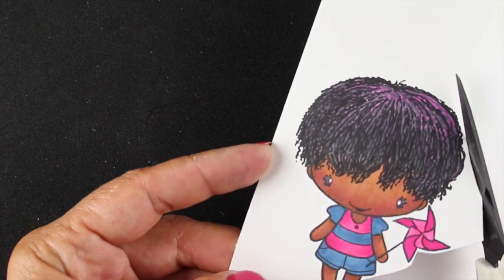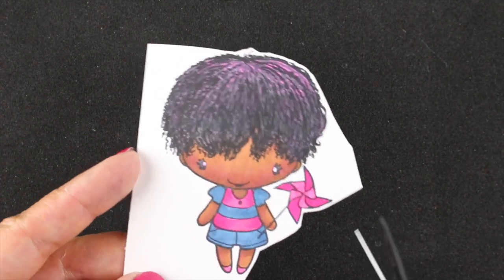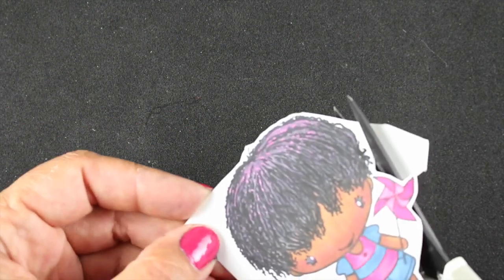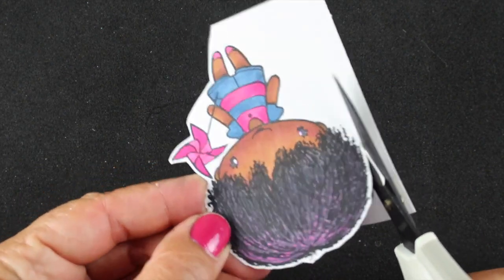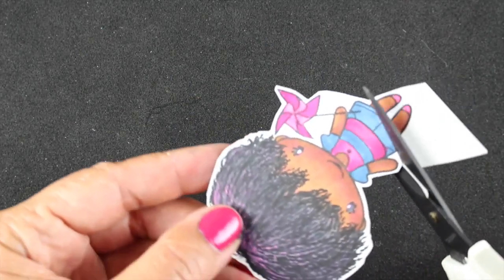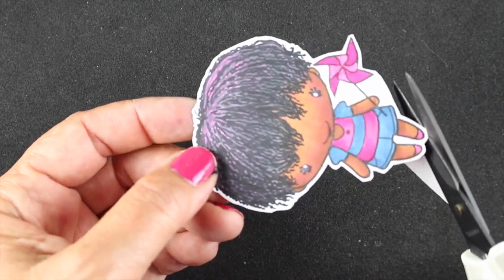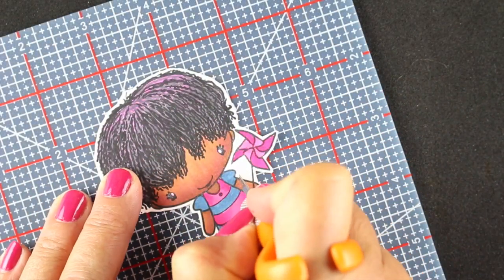I'm going to show you a little bit of my fussy cutting technique — I'm going to fussy cut and leave a white line around it. I tend to move the paper more than the scissors, except for tiny details where I move both to make little wiggly lines. I also cut a section and then make a wider snip to cut the paper off, because when you're fussy cutting with all this little detail and the paper starts to tug on your scissors and it's hard to turn — I just cut off chunks and set them aside. It makes it easier to get back into the smaller areas, and it does take practice to get that white line even all the way around.